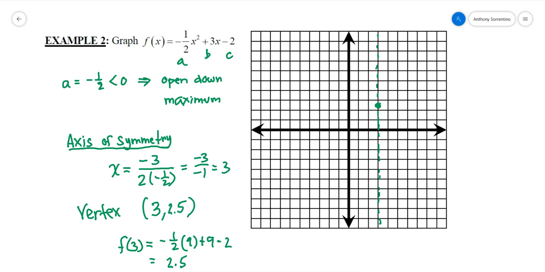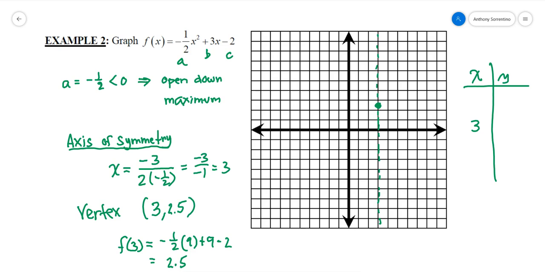Hopefully you're seeing it because the arrow's guiding and you see I'm making that spot rather big. So I have one point that's on this graph already. That's the vertex. So again, if x was 3, that's where my vertex was. Now again, I'm going to choose some values on one side or the other. I'm either going to choose some values that are smaller than 3 or those that are bigger than 3.